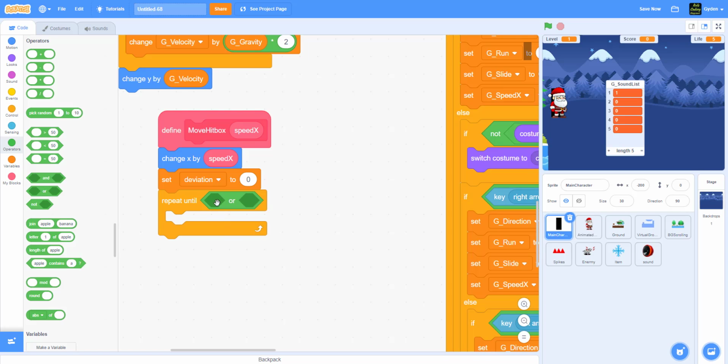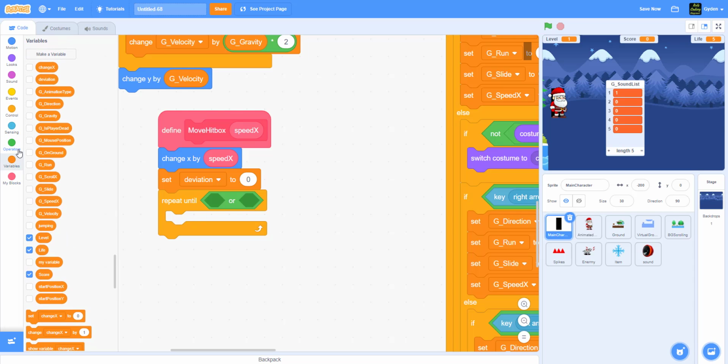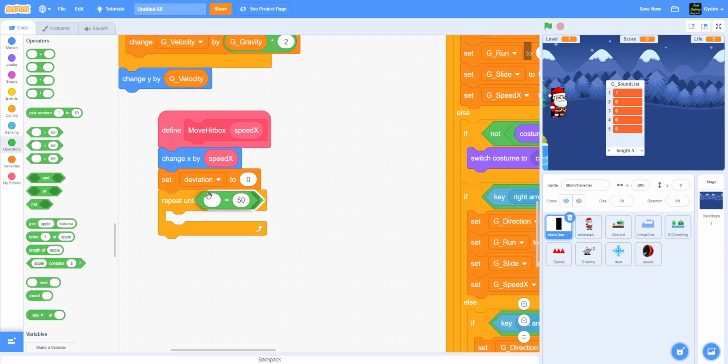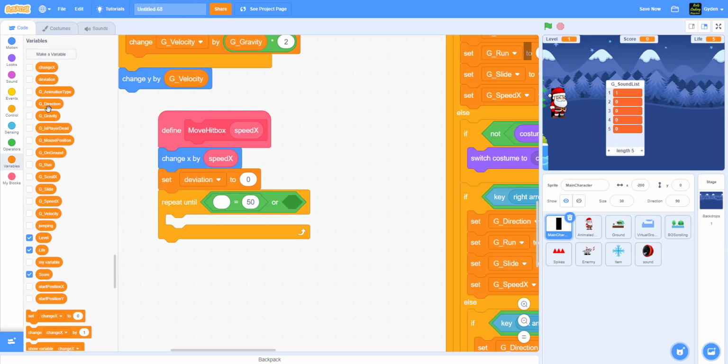OR is basically either this or this is true, then run whatever is inside. We're going to use the equal here. We'll take the deviation and make that 8. So we keep track of the depth when the player is hitting some objects, and check if we need to move the player back up a little bit, or set the Y to 0 minus the deviation, to push him back so he does not run into the wall.